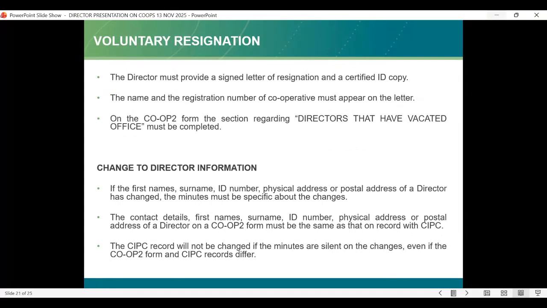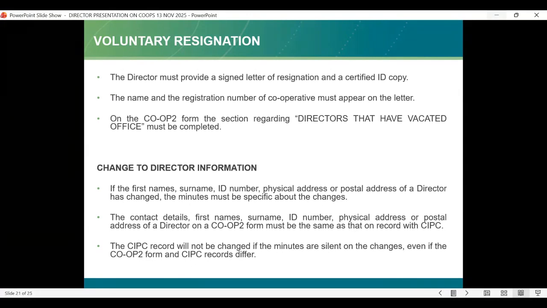And then we also have voluntary resignation. So in this case, the director must provide a single letter of resignation and a certified ID copy. Name and registration number of the cooperative must appear on the letter.